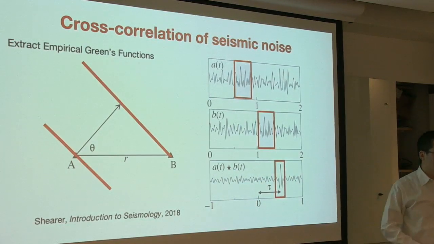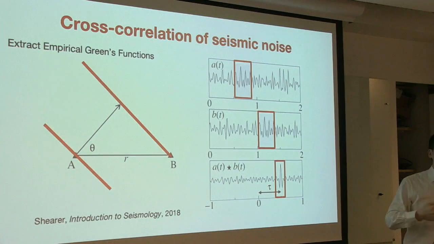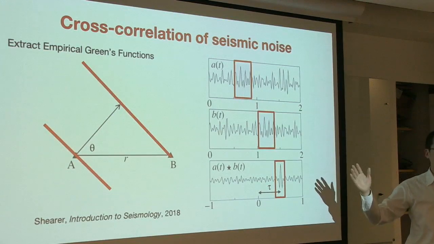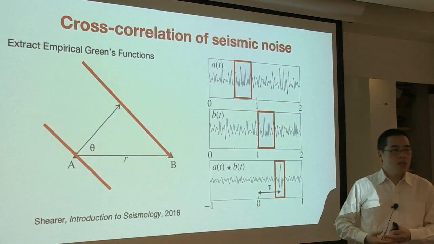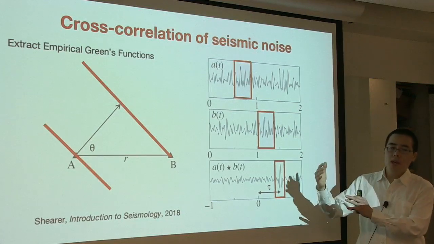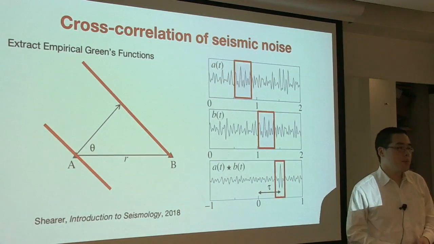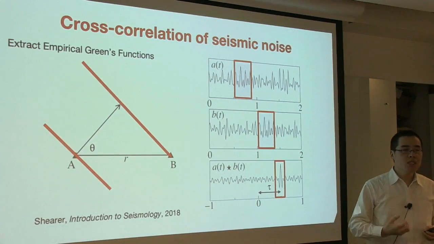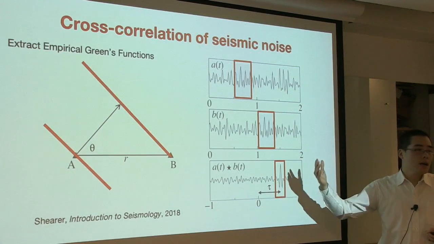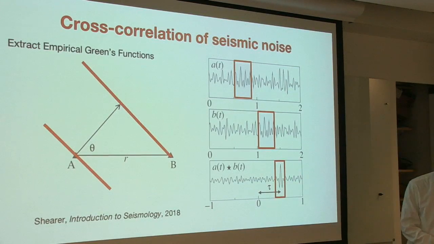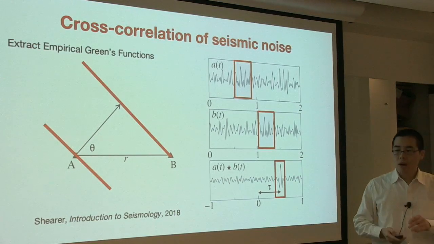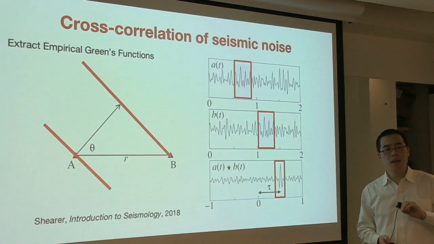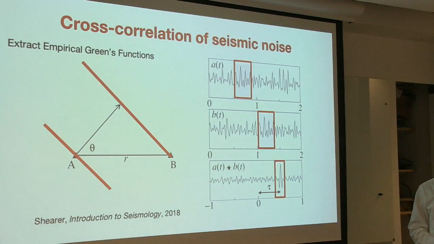So in summary, by cross correlating the noise records, we extract the wave propagation information between stations A and B, and we can use this information to get the travel time to image the velocity between stations A and B. There are a lot of techniques that have been developed to take advantage of this characteristic of ambient noise cross correlation. We use a more advanced method instead of the traditional method, which uses a dispersion curve to get shear-wave velocity.